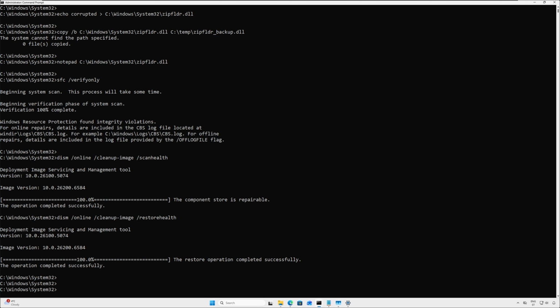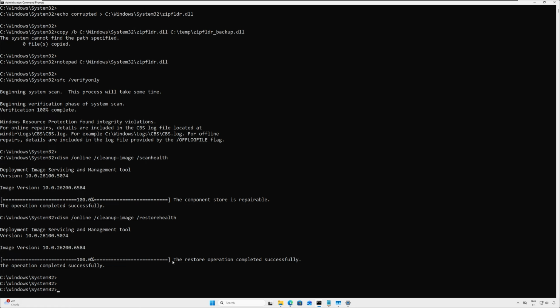Okay, so the scan was done, and this is something that might confuse you, but let me explain. The message that we get here is that the restore operation completed successfully, and the operation completed successfully.